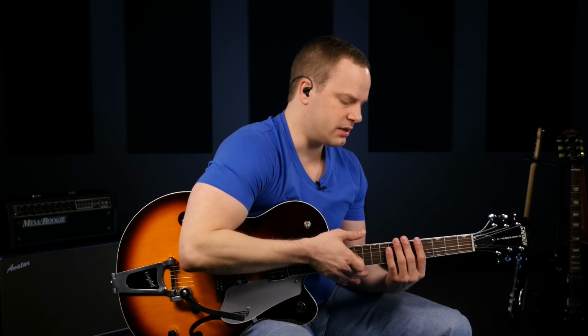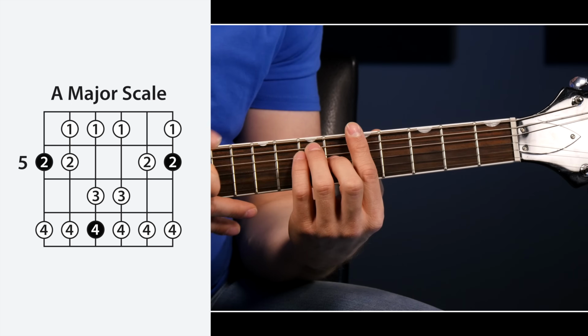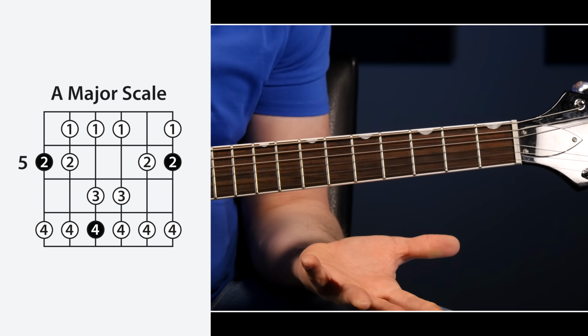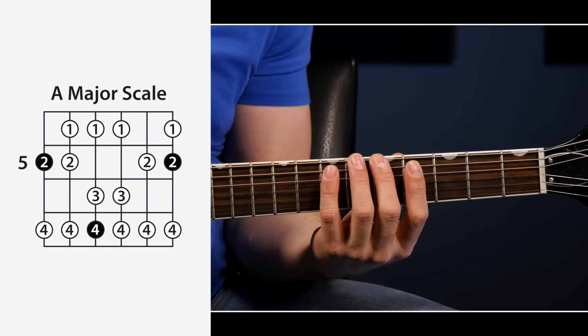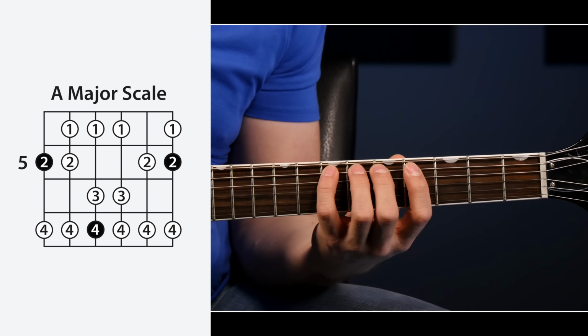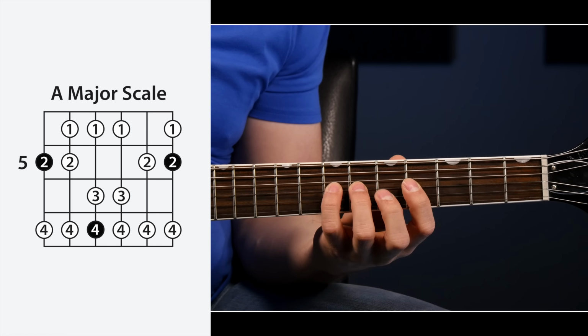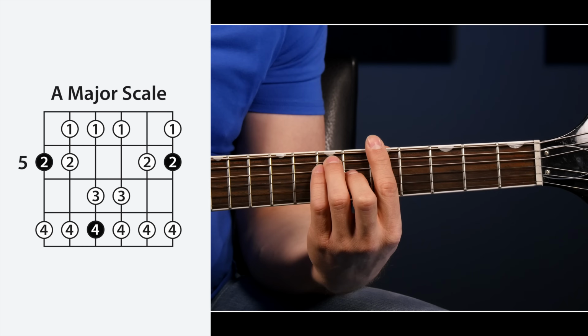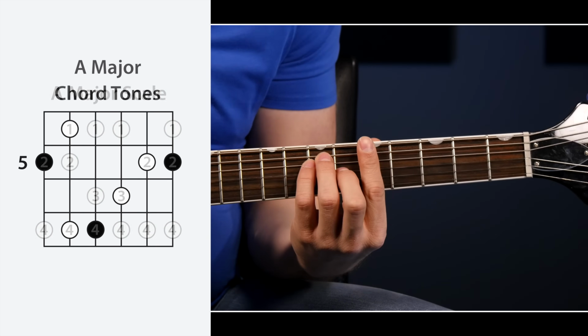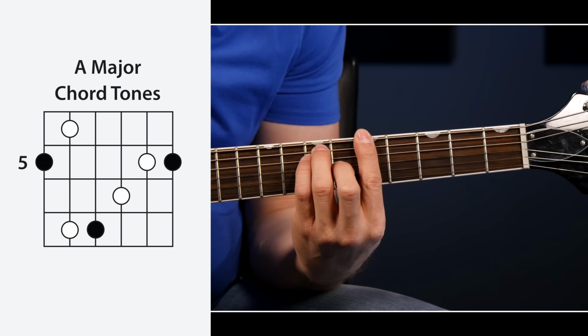or the 1, 3, and 5 of that major scale. And to get this down, what you really need to start being able to do is visualize the chord shapes within the scales that you learned. So if this is your scale shape, your A major scale, the chord shape that overlays the major chord that goes along with that scale is this E-shaped bar chord.